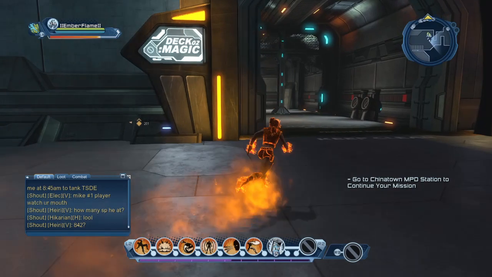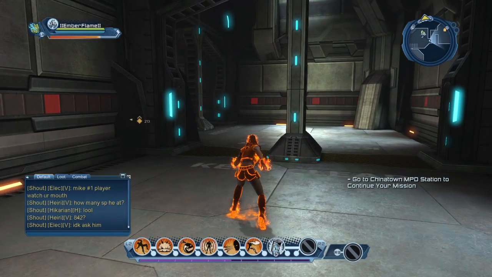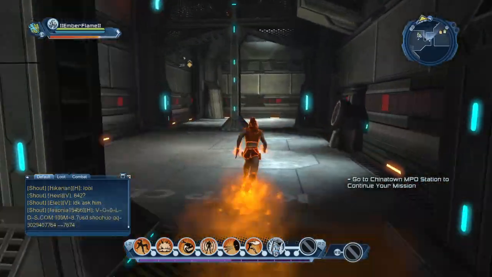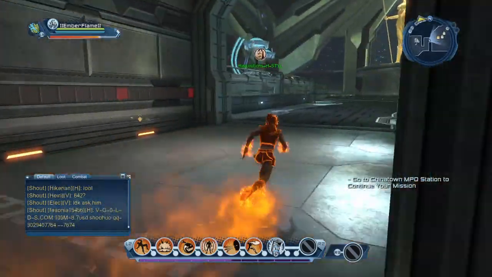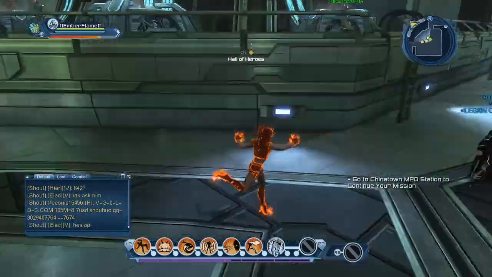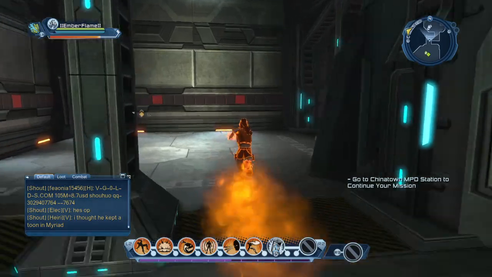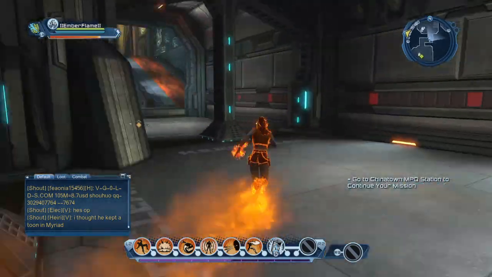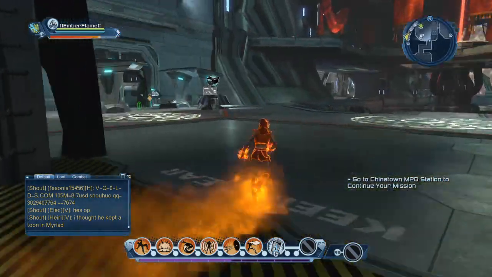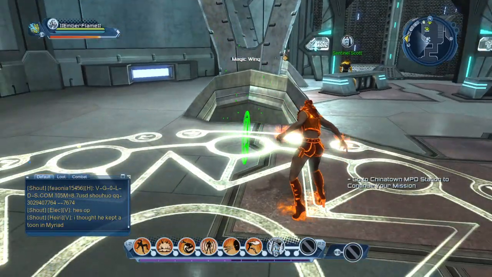There's Mickey Cannon. We'll talk to him shortly. Here's some of the other vendors that you can get different types of gear from. That's PvP gear, though. I don't fool with that. Here's the second token.